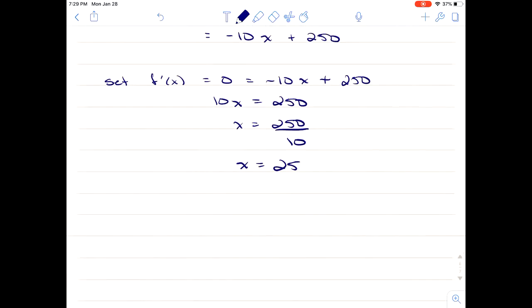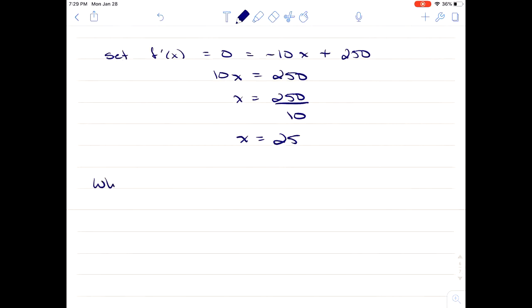As a follow-up question, right, because if you're looking at question 2, it just says maximize this thing, right? I'm not just looking for the x that it maximizes at, right? I want to know what is the maximized value of f of x. So what is the maximized value of f of x?